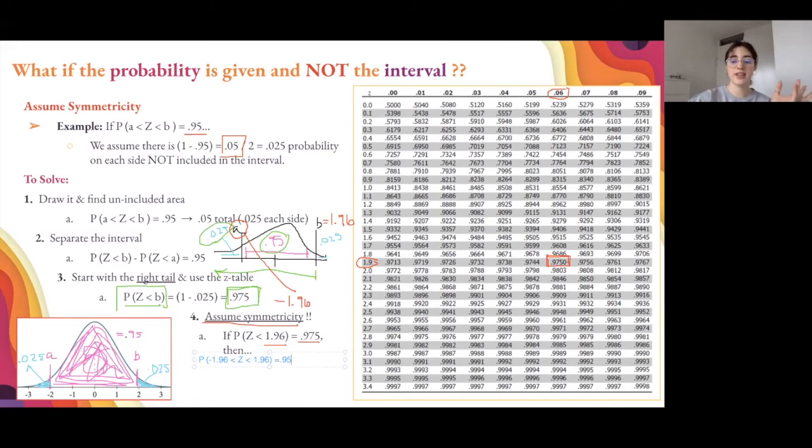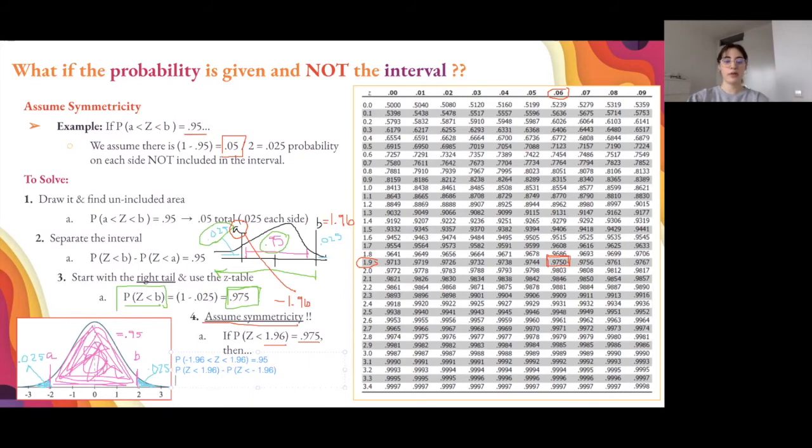And the way we can double check this is by solving. So let's say that we wanted to actually solve this problem and say, okay, well, let's pretend we don't know the probability, but we know these two z-scores, and they are our interval. So in this case, as always, we take the probability that z is less than 1.96 minus the probability that z is less than negative 1.96, as we always do.